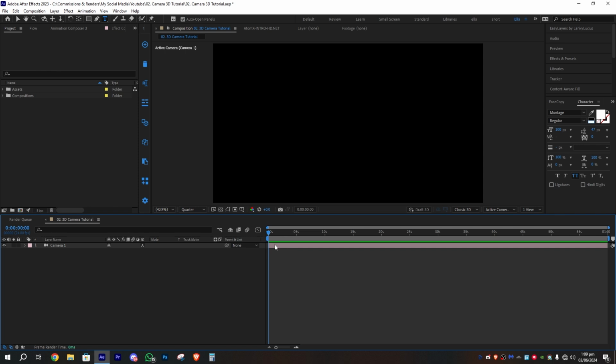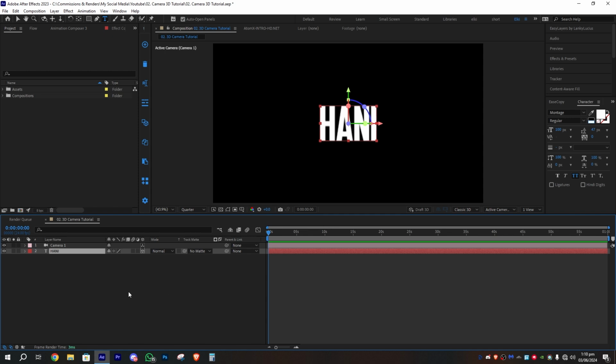And once we have our camera on the timeline, first thing first, whenever you add something on the timeline and you want it to be affected by the camera 3D, you are gonna basically probably know this already. You're gonna have to enable 3D on the layer, so it is affected by the camera. As you can see, as soon as I enable it, it zooms in because it is now taking effect of the camera.